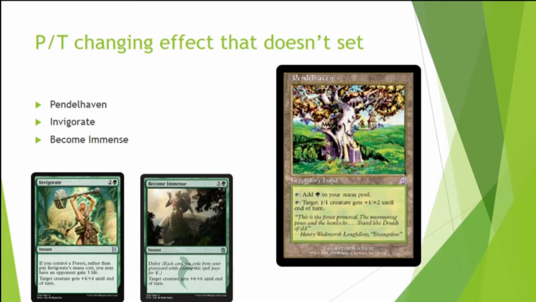Pretty much everything from this slide I pulled from Legacy Infect. I'm a bit more of a Legacy player myself. So I was sitting there trying to think of what cards to put on this slide, and I was like, Legacy Infect. Yeah, pretty much every card in that deck. So I basically found a list and then just started ripping cards out of it. But Blighted Agent, Invigorate, Become Immense, Giant Growth.